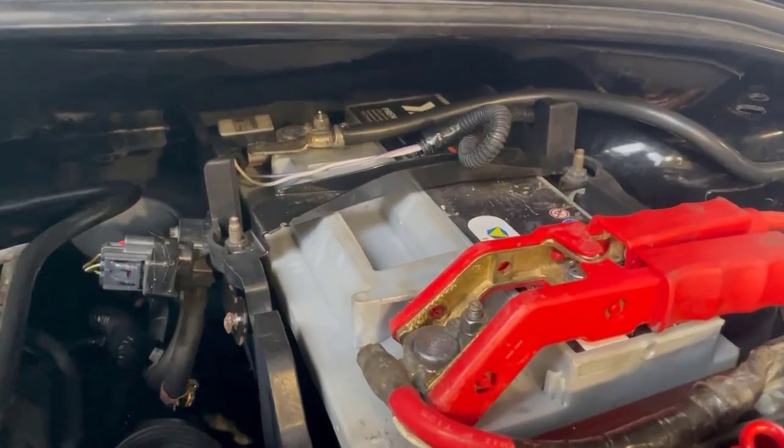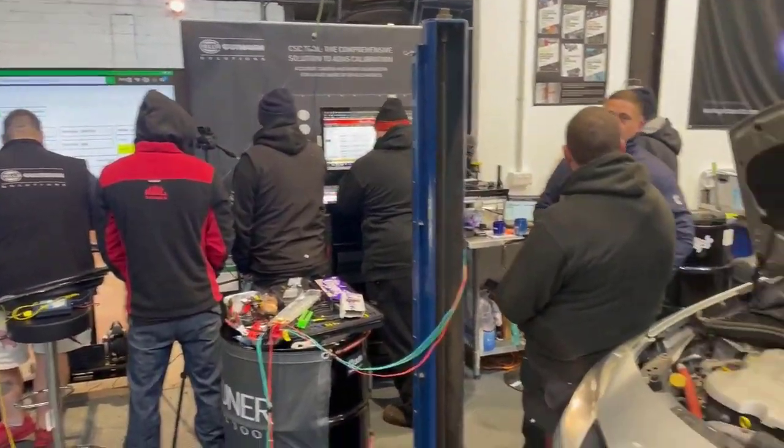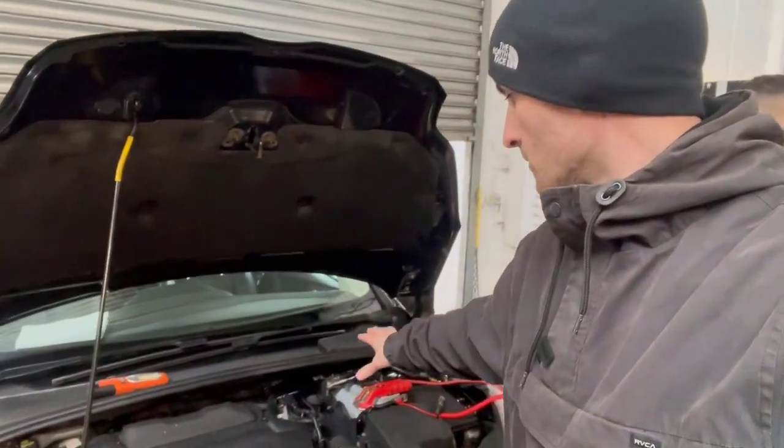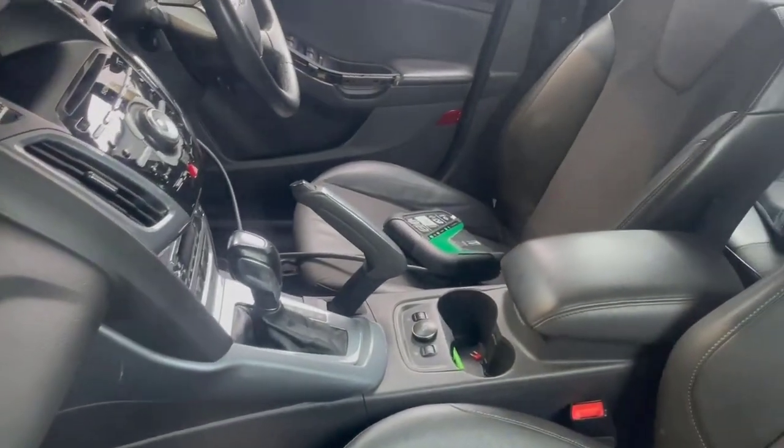What Steve said was, if that part was a thousand pounds, were we comfortable that this would actually fix it? Once we mulled it over between us, we decided we should do more testing and investigating to actually prove whether that would fix the problem or not. We found incorrect data showing up on the diagnostics. A guy from Hella is here, so we've got the Hella equipment out as well as the Ford equipment, and the information between the two is pretty much the same — really cool to have a play with all this gear.